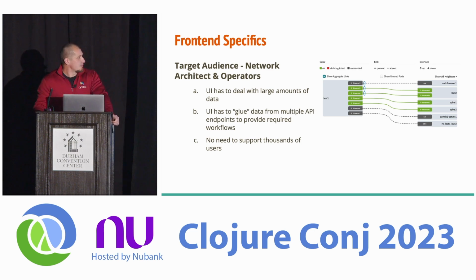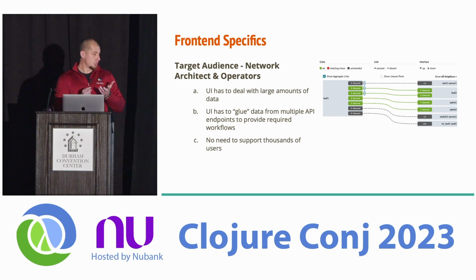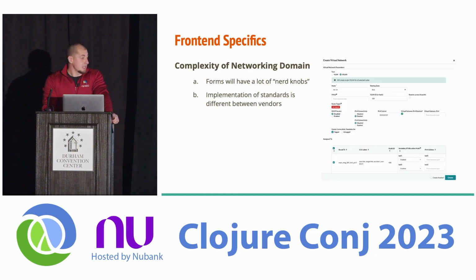In the example that you see here, in order to render this neighbors view, you need to fetch information about nodes in the system, ports, LLDP telemetry to verify that cabling is correct, and some additional data. And this all happens on the client side. Next, there is the inherent complexity of the underlying domain, which is networking, which means that every time we build forms, each form will contain dozens of different knobs, and behind each knob there will probably be 12 different standards and 50 different RFCs that have developed over the last several decades of networking.